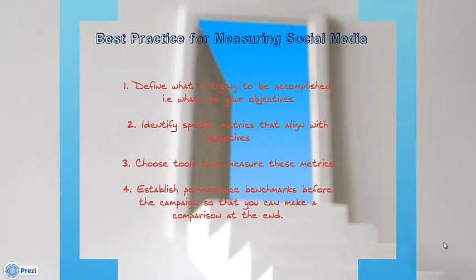To conclude, we would just like to highlight the best practice for measuring social media. Firstly, you need to define what exactly you are trying to measure. That is, what are your objectives? Then you must identify specific metrics that will measure the objectives. For example, if you want to measure influence, choose metrics that measure how often people are interacting with your brand, not metrics that identify your number of followers. Lastly, it is important to benchmark data before your campaign so that you can make a comparison at the end.